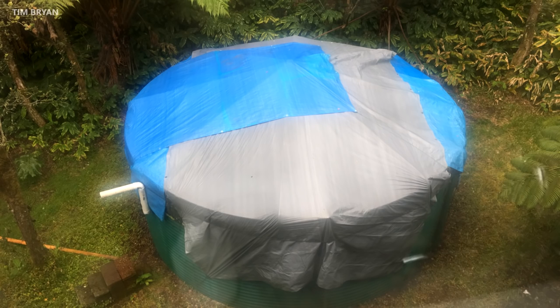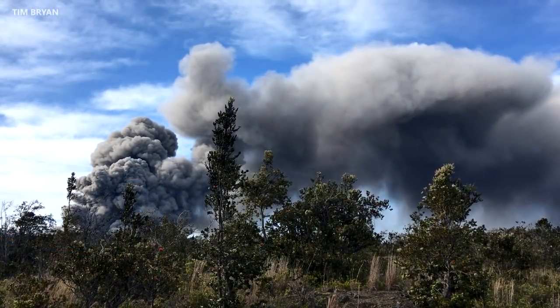But if there's a lot of ash, it can start to clog or erode some of those water catchment components. And the second reason is that some of the gases that we see coming out can stick onto the surface of ash and then be transported into the water supplies. And so if you cover those supplies up, then you don't get that contribution into your drinking water. So that's definitely what you want to do. If you've got an exposed water supply, cover it up. If your water supply is already covered or enclosed, there's nothing that you would need to do for ashfall itself.